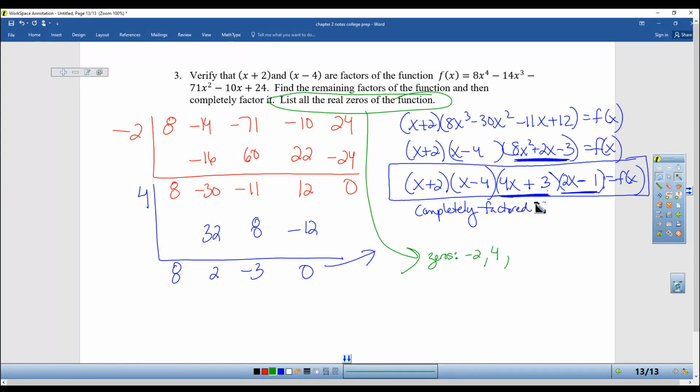Now, if you can't do it, remember, you can always actually set it equal to 0, because that's what you're saying. You're saying this factor is at some point equal to 0. When is it equal to 0? If x is -3/4. That's one of the zeros. And for this one, if you can't do it in your head, that's okay. Set it equal to 0. 1/2. These are the zeros.